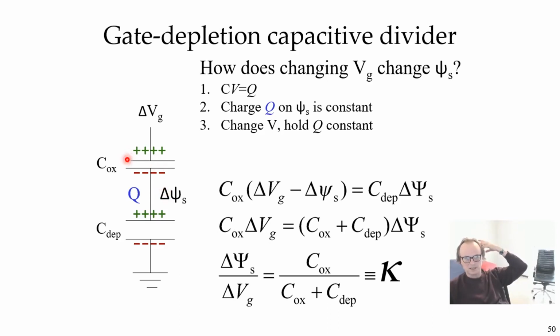And that will happen if this capacitance is big here, because this charge here on this capacitor will cause the same charge here, which causes a voltage across here, would cause a much bigger voltage across the other capacitor because the plates are separated by more. And if you cause a bigger voltage across C dep, that means there'll be a smaller voltage across Cox. And so that means delta Vg could better control delta psi s, right? Because the voltage across here won't change much. This voltage will be big, which is what we want. So that's why we want a big Cox compared to C dep in order to well control the surface potential.